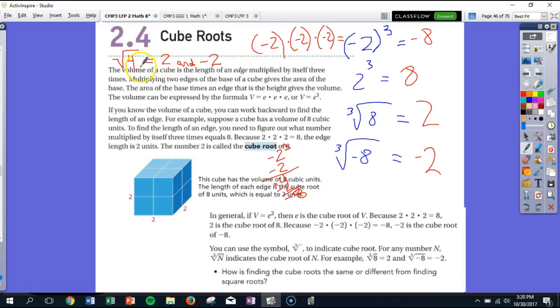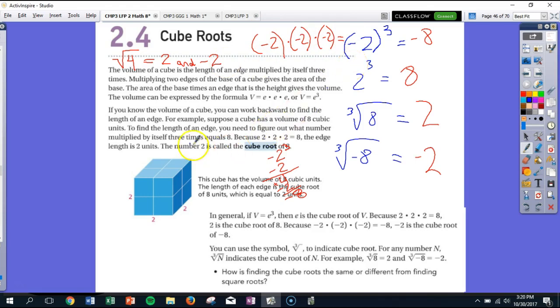Okay, and the other difference is with cubes, cube roots and square roots. We remember back when we did the square root of 4, we found out that we could have 2 answers, 2 and -2. Well, because we're multiplying a number 3 times, you don't get 2 answers, you only get 1.